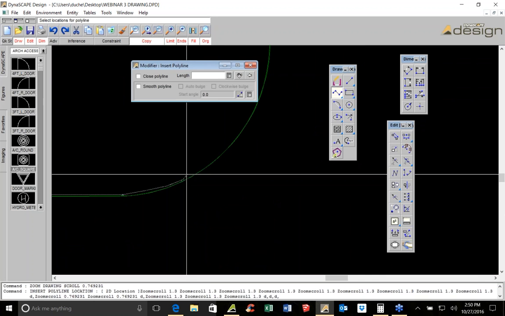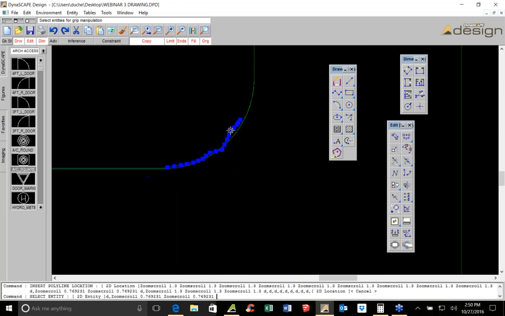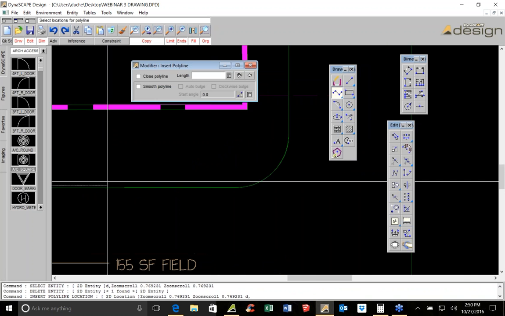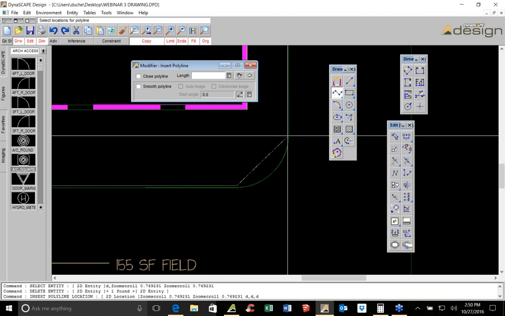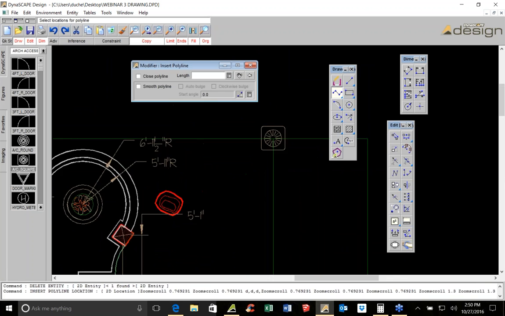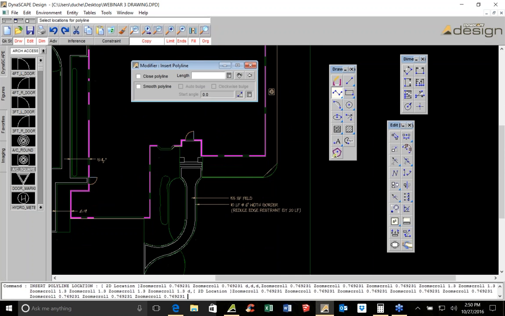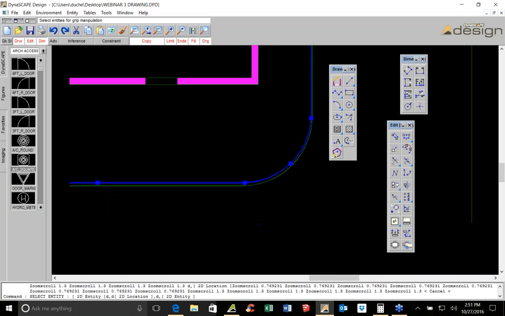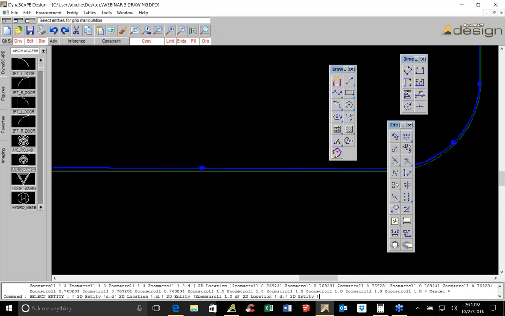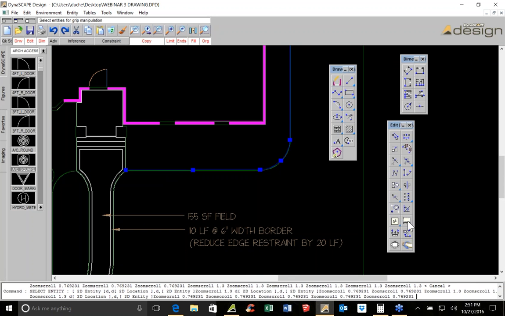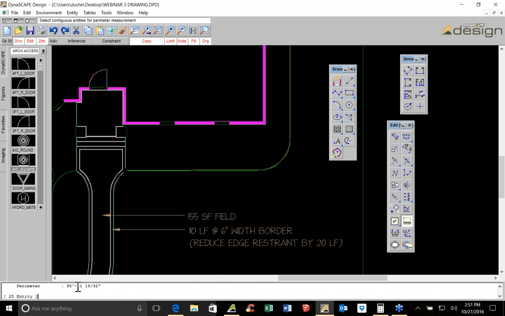Please don't do this. Don't do that. If I ever see those, so don't click, click, click, click, click. Click the minimum amount you can. So bridge the arch, run all the way up until you would intersect where you have no more edge restraint, and then push this point. What I'm doing right now is not going to affect the length anyway. So now we have a blue line, and we go to this tool that says measure the length of the selected line. Just click it, and we know we need 96 feet of edge restraint.